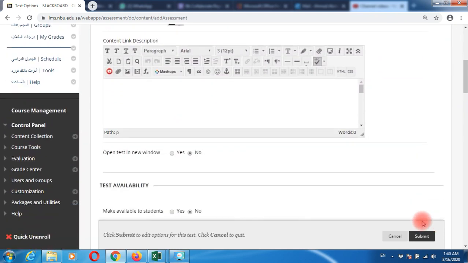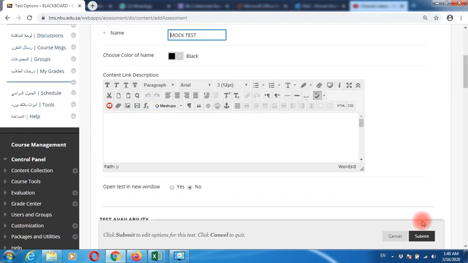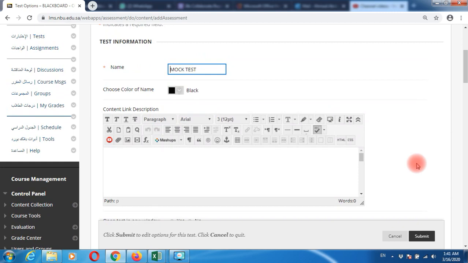Click on mock test, and then this is a very important part to remember. This part will be useful and helpful for you even in your advanced level of Blackboard examination conducting training, as well as the intermediate level. And also, whatever exam you are going to conduct in the university, this part is always useful for you. Without this part, you cannot make anything on Blackboard examination or online examination, you could say.